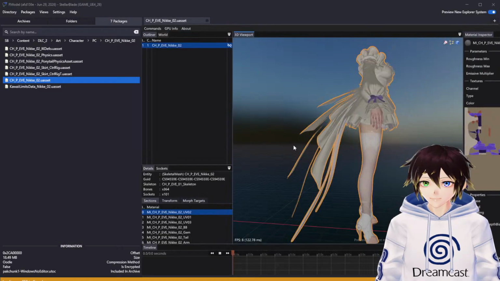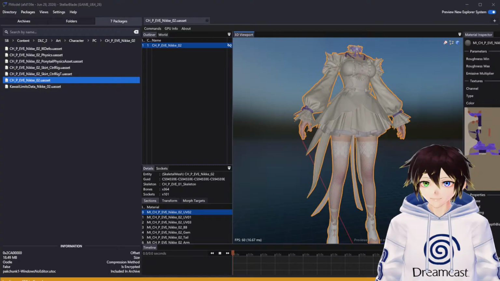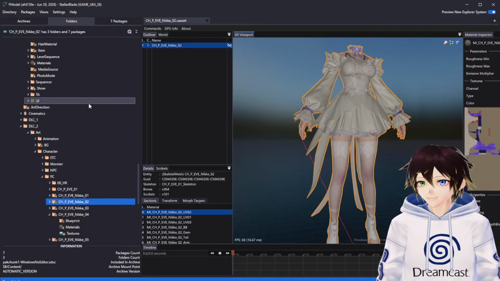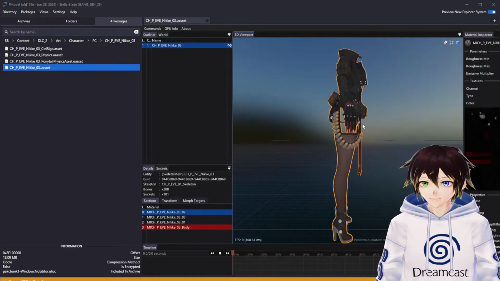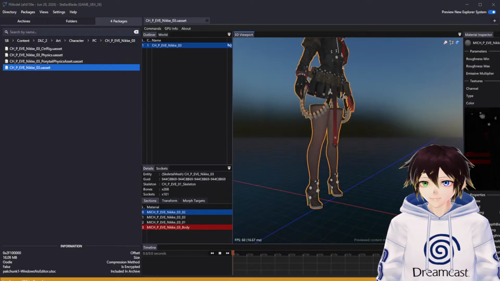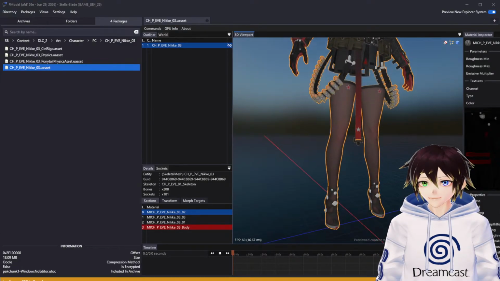there's this one, which looks more like a wedding dress. There's the yellow and girl and the red and the black. This one.